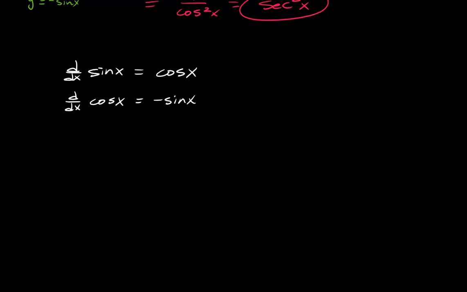Okay, so I got distracted. Derivative of tangent is the one we just figured out: secant squared. And then here comes the pattern. Because we just did derivative of tangent, what's the one we're probably going to do next? Cotangent. The answer for cotangent is going to be, can anybody figure out the pattern from up above? Negative cosecant squared.